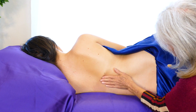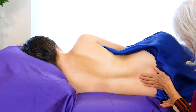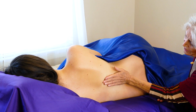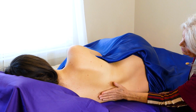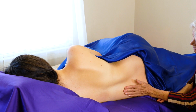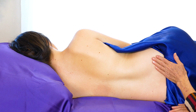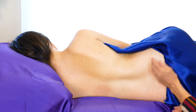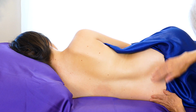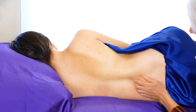And you just want to check. Now the thing about pregnancy massage is you don't want to go much lower than right here. You want to stay off the sacrum. If you've been trained in the pregnancy work, you may have some different ways of going into that, then that's fine. But if you're not trained in this, stay away from the sacrum, especially if you're going to do any kind of heavy pressure. You can go to the hip crests and work that up into the erector muscles, but do stay away from the sacral area.